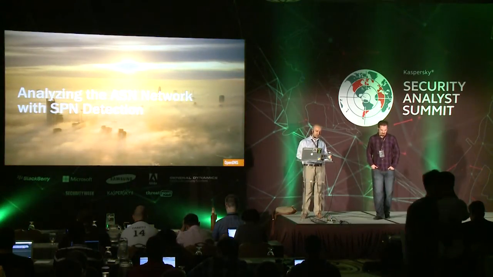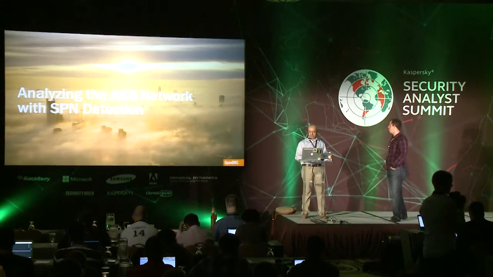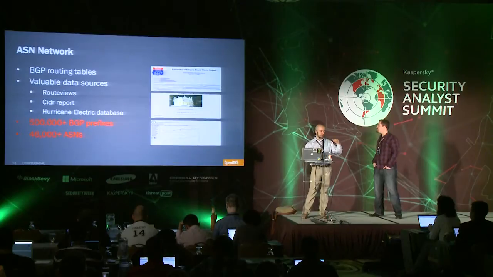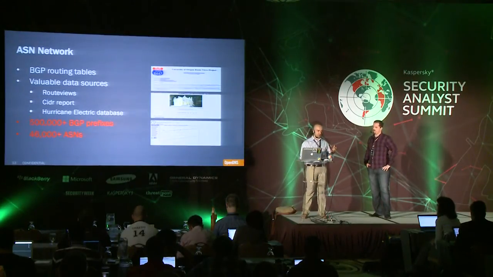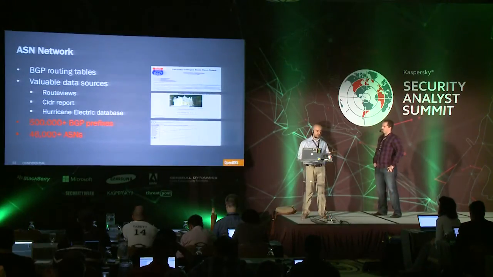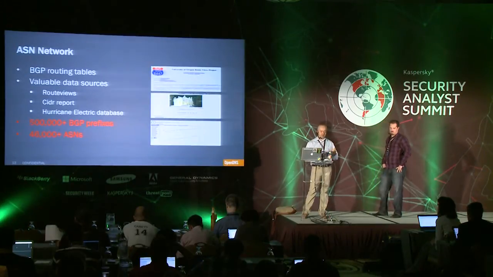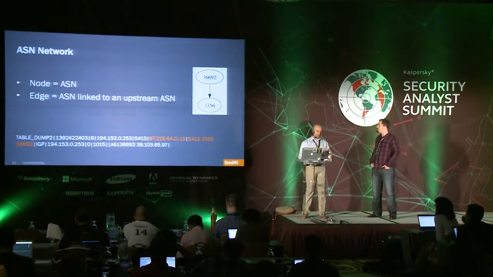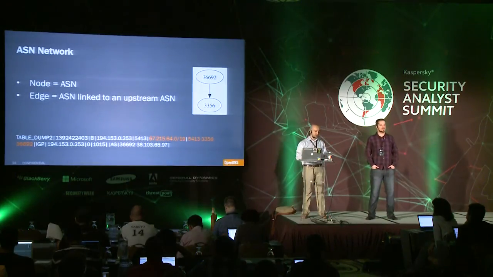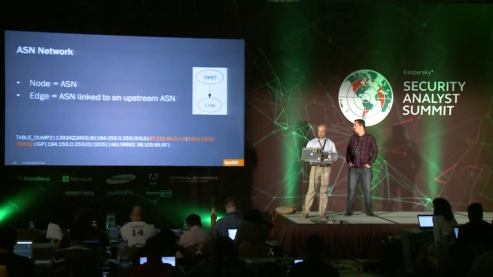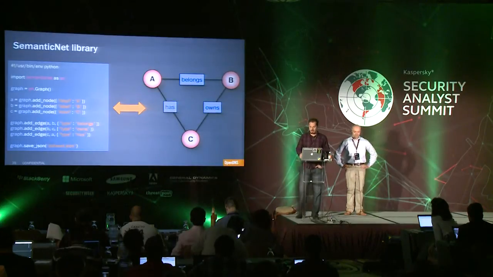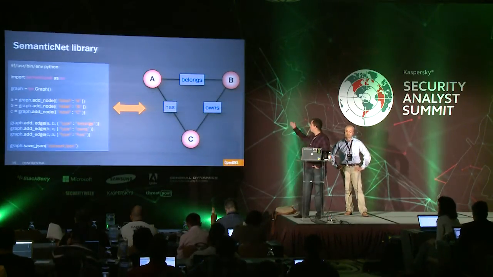The final model is the analysis of the ASN network and how we use it to detect maliciousness on the internet. An ASN is a collection of prefixes under a single routing authority. You can build a graph using open-source datasets — BGP routing tables — with around 46,000 ASN numbers and 500,000-plus BGP prefixes. You have a node for every ASN and an edge between an ASN and its upstream providers. The fields of interest from a BGP table entry are the prefix and the AS path, from which you extract the edges. We can build this using a homemade Python library.